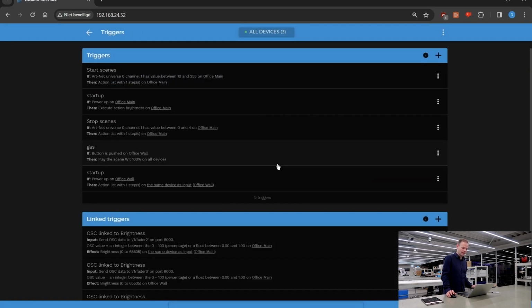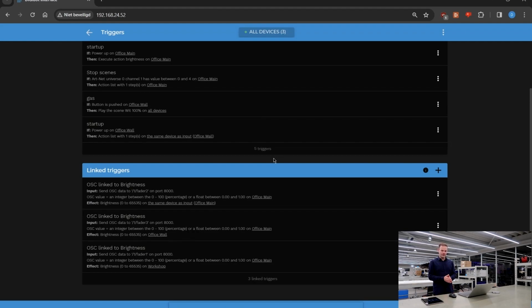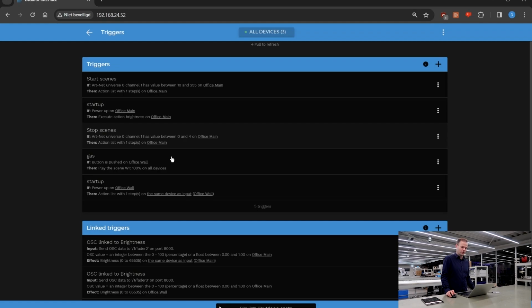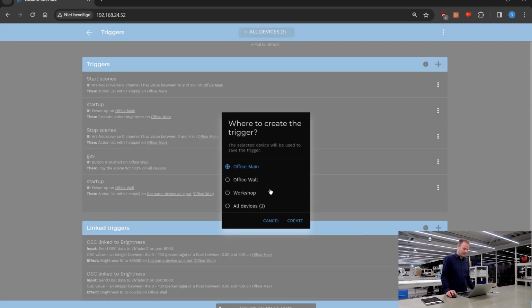Okay, so I've now connected all the faders to the individual devices, and all the messages are coming in through the Office main device, and from there it's being transferred to all other devices. Now we're going to add the 4 colors, 4 buttons to have a different color when you press a button. Press over here, so now we're going to go ahead and create a normal trigger, still on the Office main.